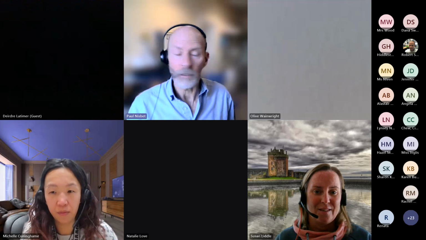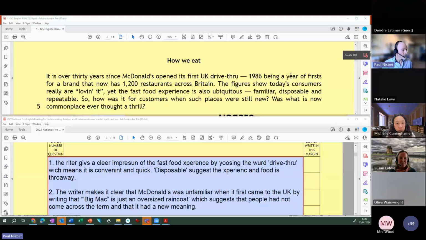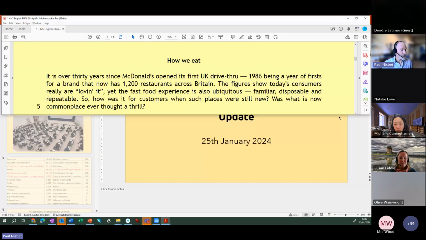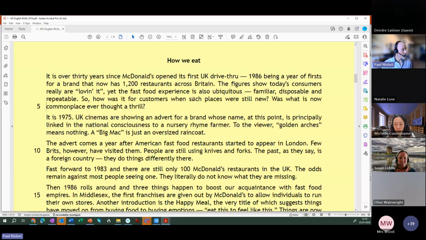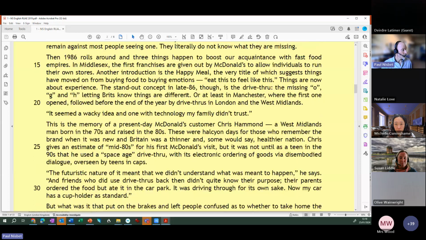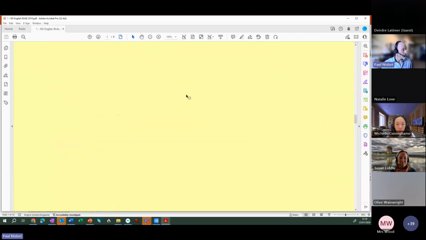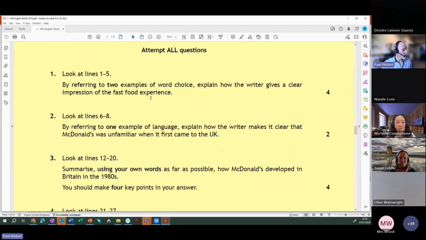So if we go back to the thing here, we can hide or minimize the answer booklet, and then we can scroll down, and there's the text. And here's the question. So why do we not have an answer book there? I'll pass that back to someone from SQA. Thanks. I think Michelle did say it was coming my way, this question.